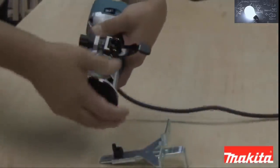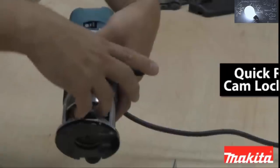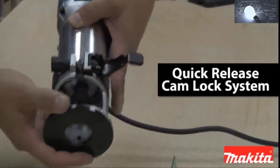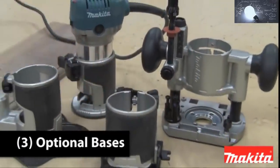Some of the features on the router include smooth rack and pinion depth adjustment system for more precise settings, quick release cam lock system for easy depth adjustments and base removal or installation, and a heavy-duty aluminum housing engineered for increased durability. The router accepts three optional bases.